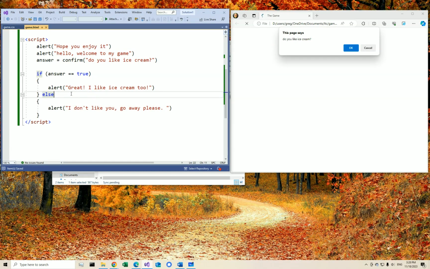So what happens? Let me click save. Don't worry about this. I'm going to explain this. This we'll get into more later on. For now, all I'm going to say is, if a person clicks OK, then this will be run. If a person clicks cancel, then this code will be run. Okay, so if a person clicks OK, this will get run, but this will not get run. So let me save and see how that looks.